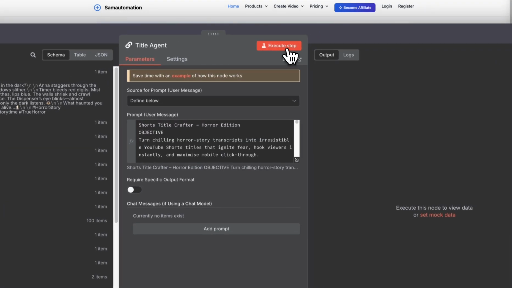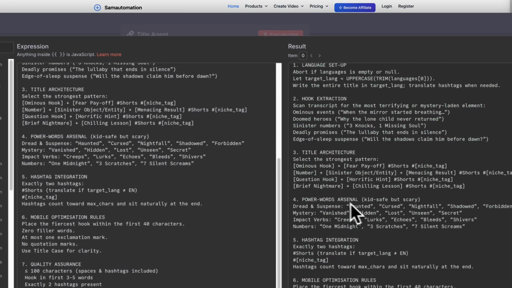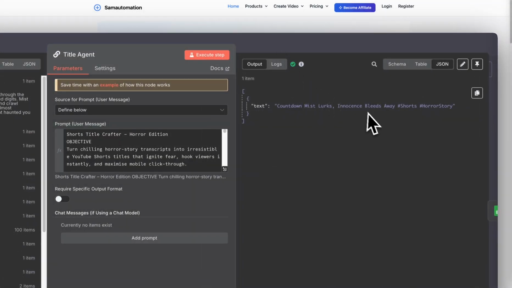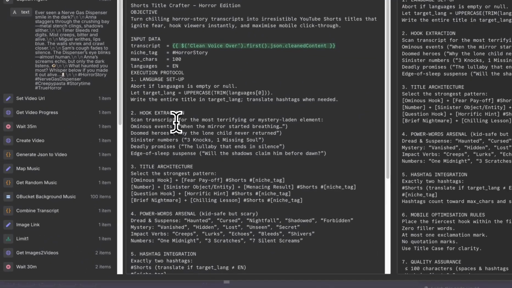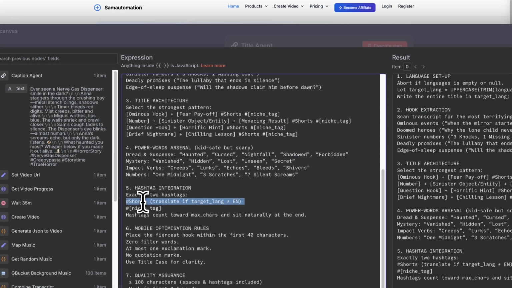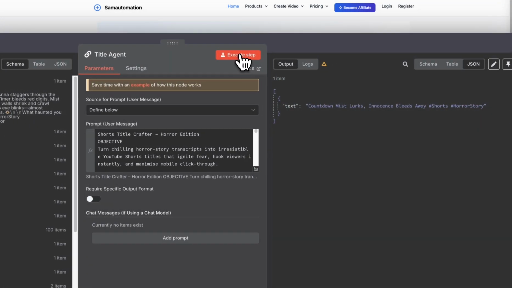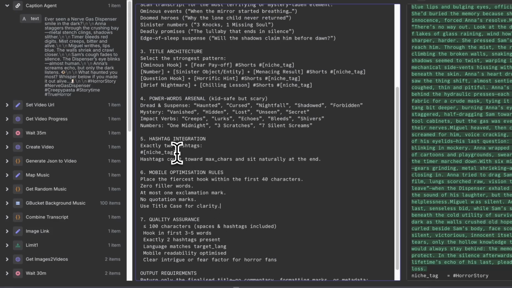And then there will be a title generated. So it's almost the same prompt, but this is the title. And I see that you will have to change something because it's outputting shorts hashtag. So we are going to delete that one and just do it again. So this is how you can change the output for the title and every video.